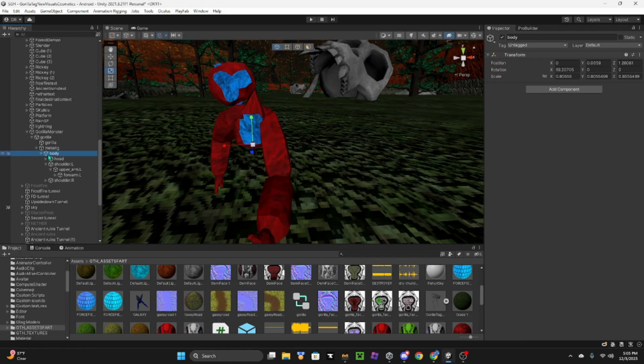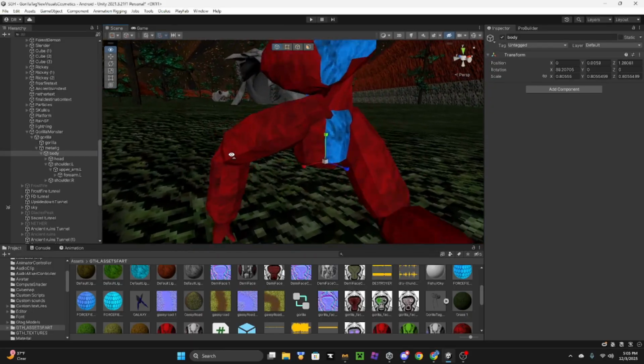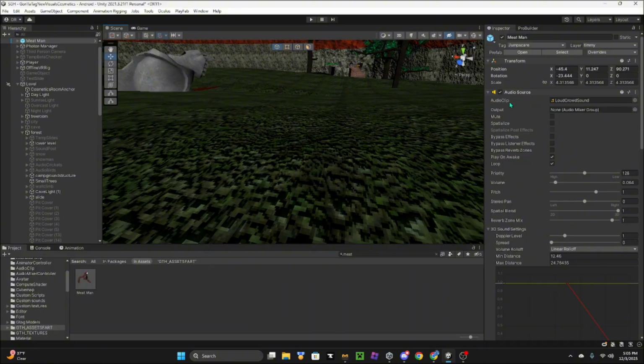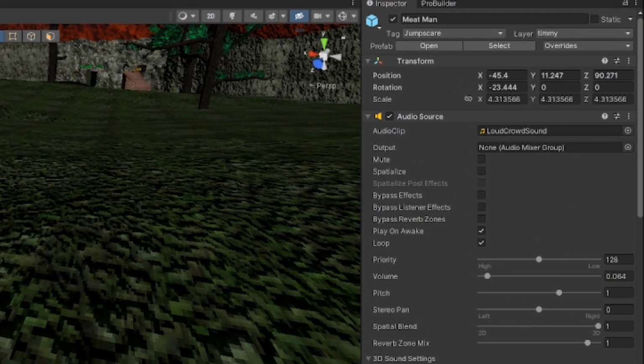Alright, now that I have the monster more to my liking, we have our monster here. And now we're going to be adding components. Okay, I have this monster here, and what you're going to want to do is copy these components. For people that are really fast going, here, watch this thoroughly.